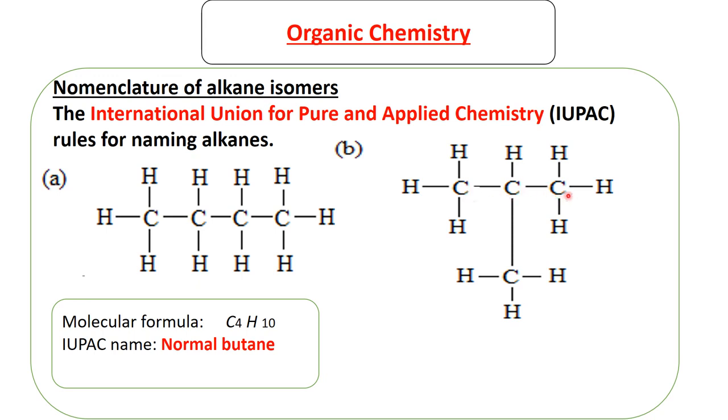You can start with this or you can start with this. If the methyl group was here, we could have started with this. But since the methyl group is here, we can start with this or with this. Again, if the methyl group was here, we could have started with this. So we name carbon atoms starting with the one that's going to give us the smallest number.